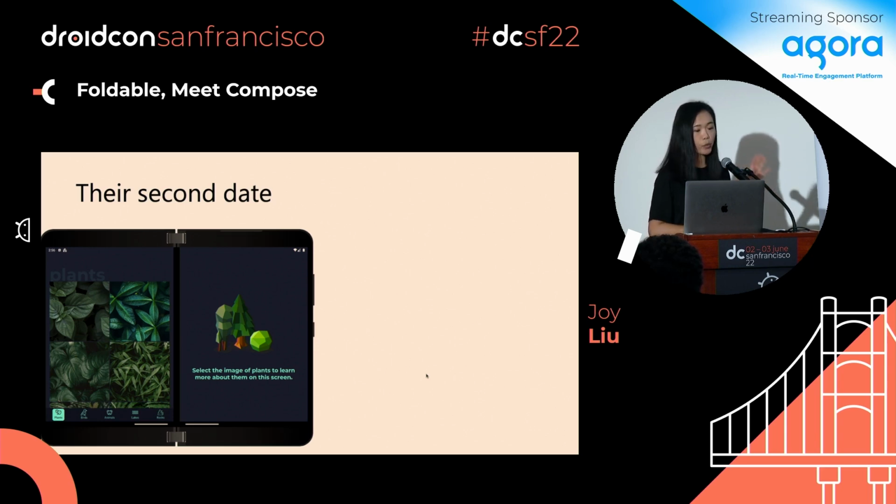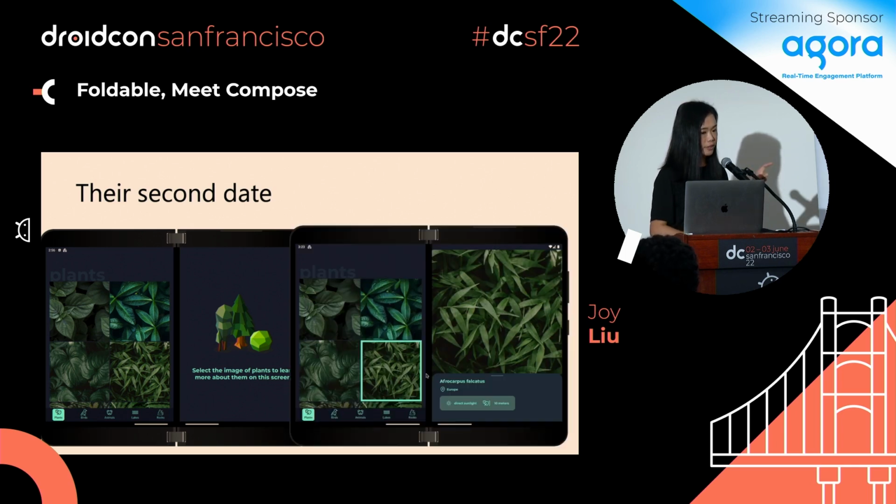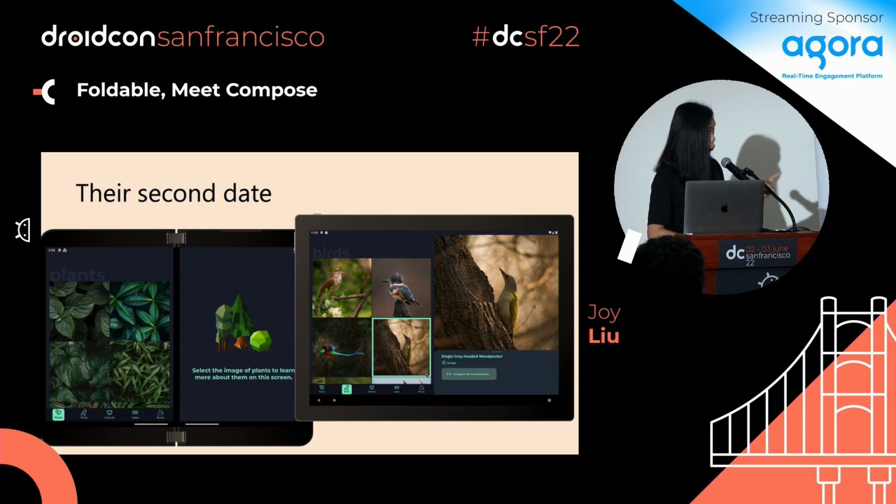So we're showing the gallery list on one side and then the placeholder image on the other side if nothing is selected. And if we select an item, the item will be highlighted in the list. And then on the other side, we'll show the detail page with the big image and the information. Since WindowState and 2-pane layout support large screens, when we run the app on the tablet, it will look like this. No extra change is required. Everything just happened automatically with all our enhancements. So I start to see some sparks here.